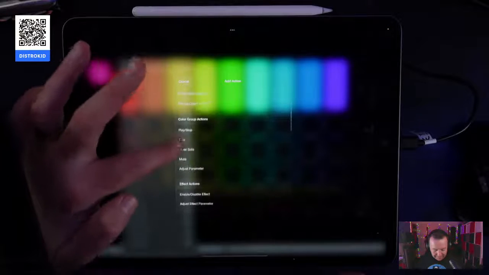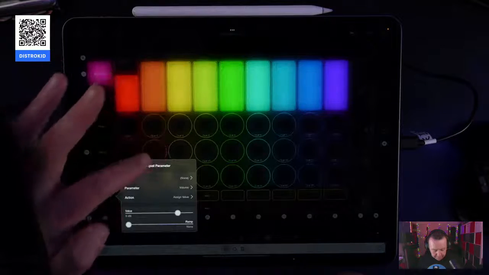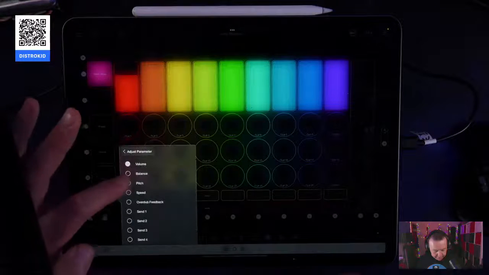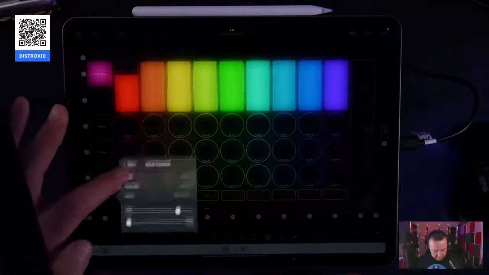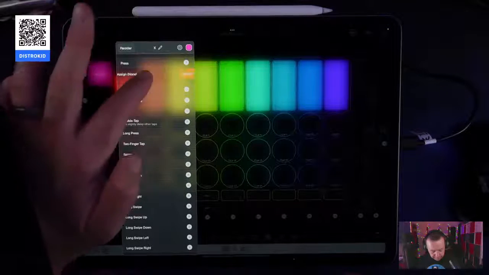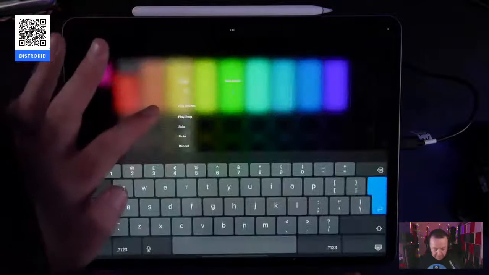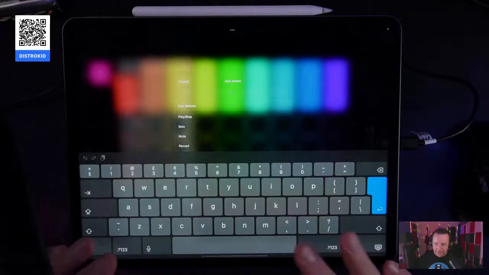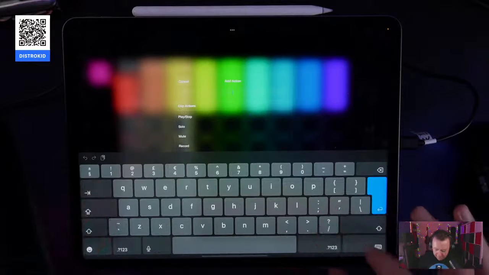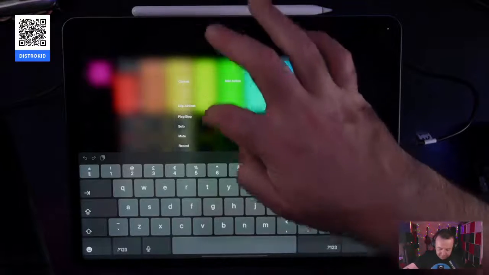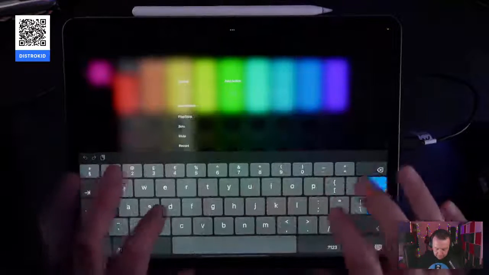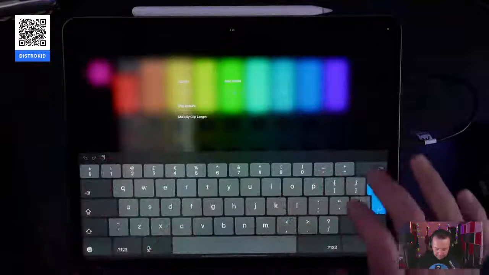Where are you? Adjust parameter. Not volume. No, that's color. Ignore that. This is what happens when you go live. Had it all planned out, had it all figured out before, and now I can't find it. Where are you? No, it's multiply. I know it's multiply.